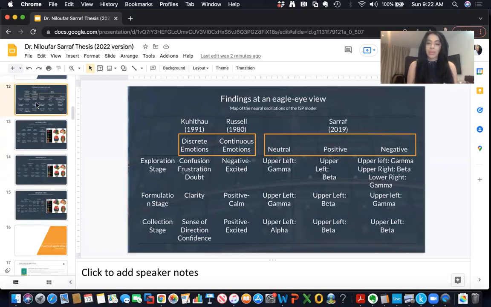Now, you may ask, okay, this is all great. What's next? So first of all, with this map, this thesis did what it claimed to do. The idea was to add to the body of knowledge in the field of information science, to look at the information search process model at the EEG level, at the neuroscience level. So basically this was established here.